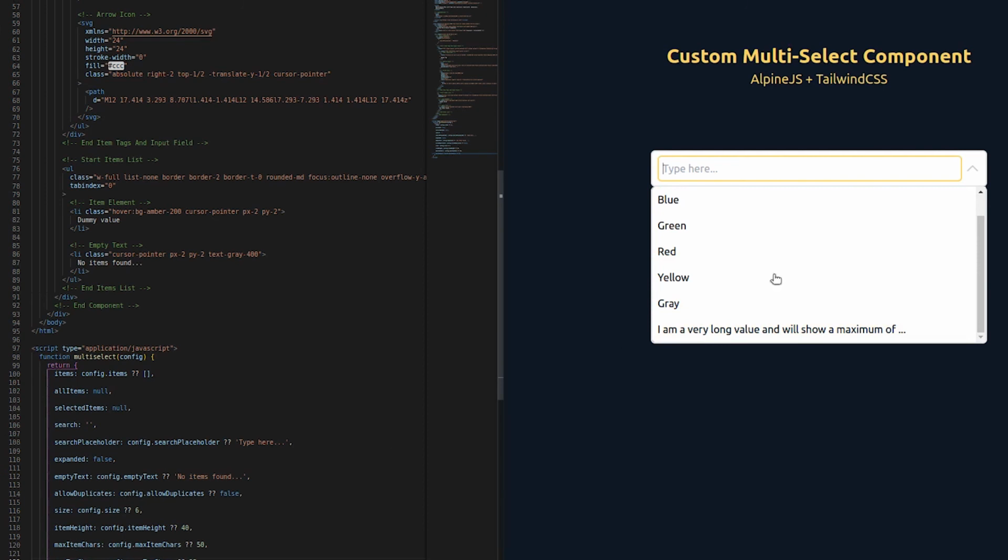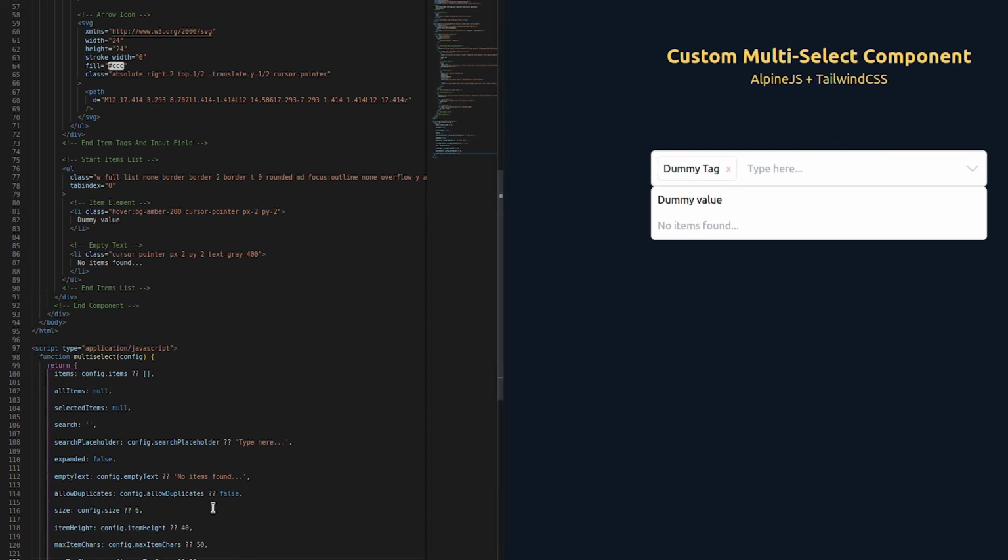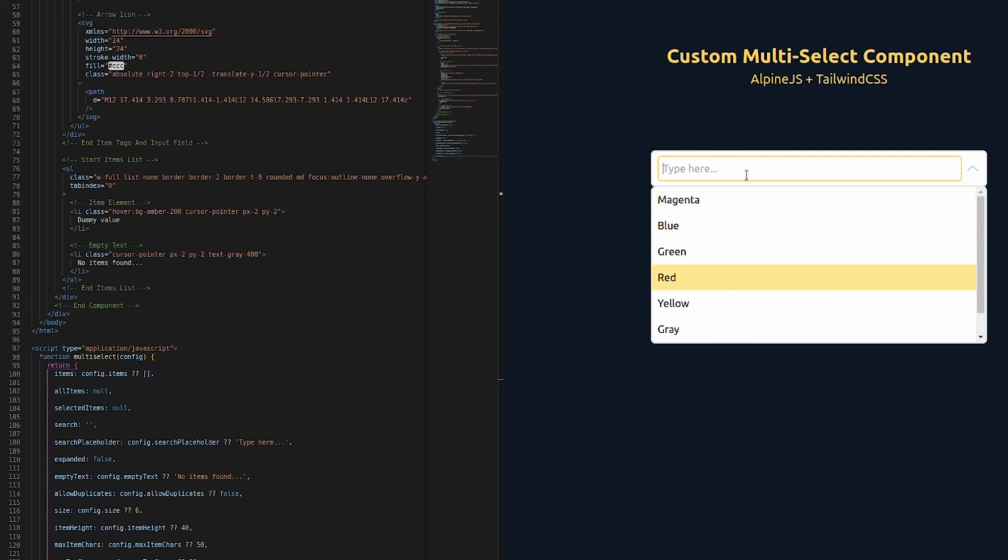So this is for maxItemChars, and we have 50 here, and it will append these dots here, and maxTextChars will be this here. So the same 25 characters and these dots here. Yeah. So we will also have a property which is called activeIndex, which is -1 by default, and we will use that to navigate with our arrows, so that we have this functionality here.